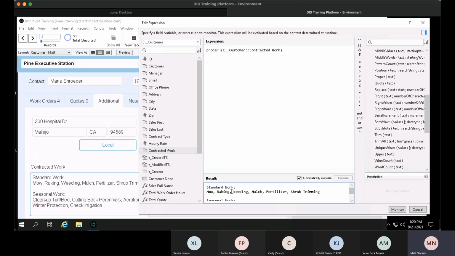Propercase is not very useful because you'd think you'd want to use it on something like a name field. And that might work if you have a name like this. But if you have a name like, I don't know, McDougall, it doesn't know what to do. It doesn't capitalize the D and it can't really know that. Or if you have an address like 123 Sycamore Drive.